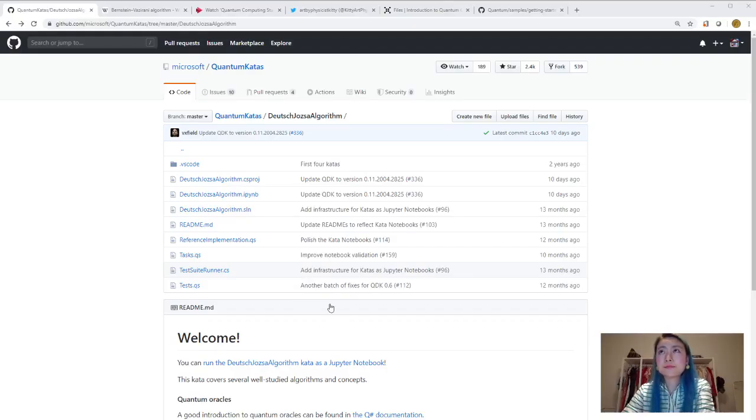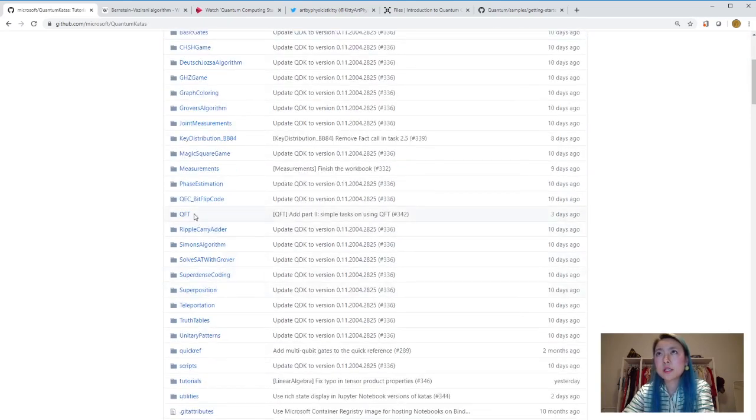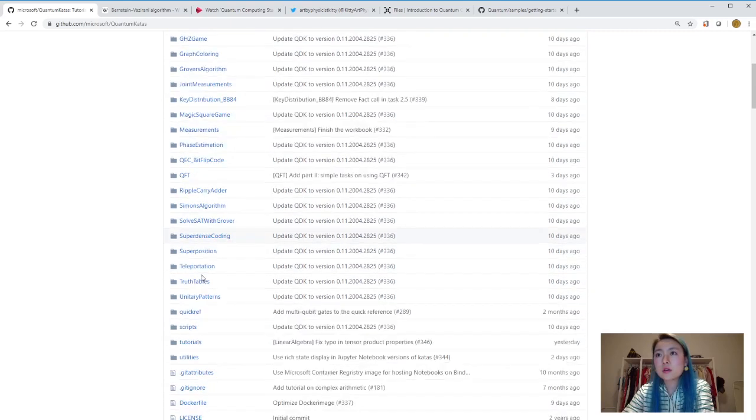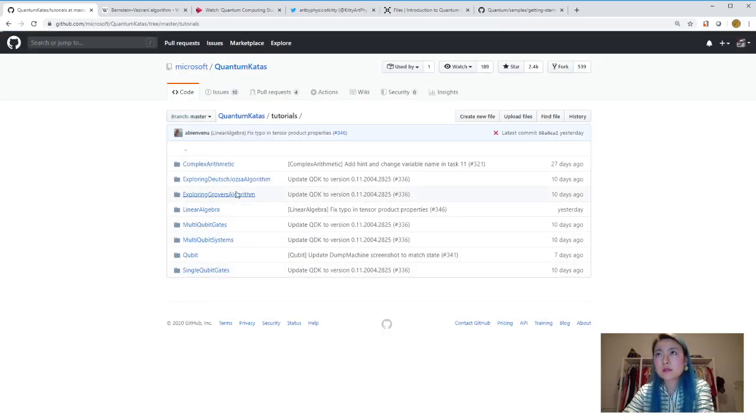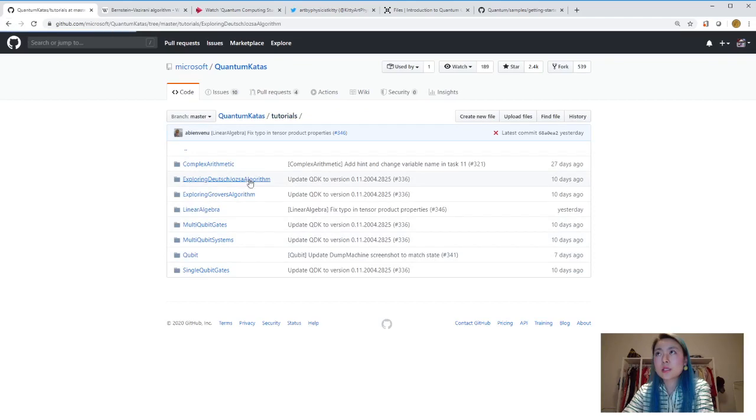So there are a couple of exercises that are related to today's topic you should look up on the quantum katas. And katas also has two options. It has its own Deutsch-Jozsa algorithm kata, but it also has a tutorial option where it shows you some of the details. So there's the Deutsch-Jozsa, you should try it out. There's also the tutorials, which has a more explained step-by-step version. So I would recommend people go back and try these, which will help you understand what we discussed today.